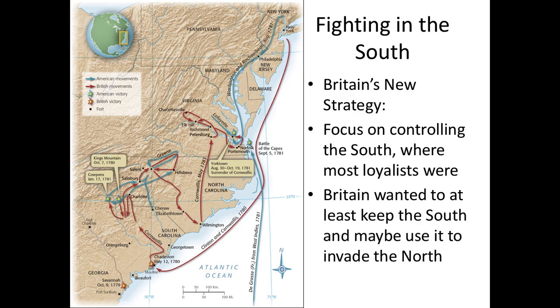Unfortunately, people don't like being occupied by British troops, and you'd think that the British would have learned this from what happened in Boston. So what ends up ultimately happening is that the southern colonies are going to start to know what it feels like to live in Boston. They're going to start to know what it's like to have British troops everywhere, telling them what to do and sometimes taking things away from them, raiding them for supplies, basically doing a southern version of the Quartering Act. So in the end, the British make a big mistake here because the South turns on them and loyalists become patriots in the South. So how does this happen?